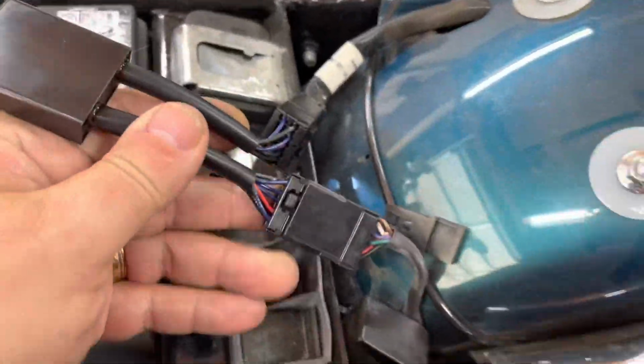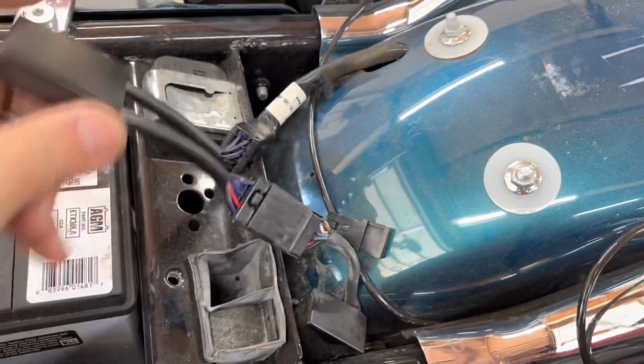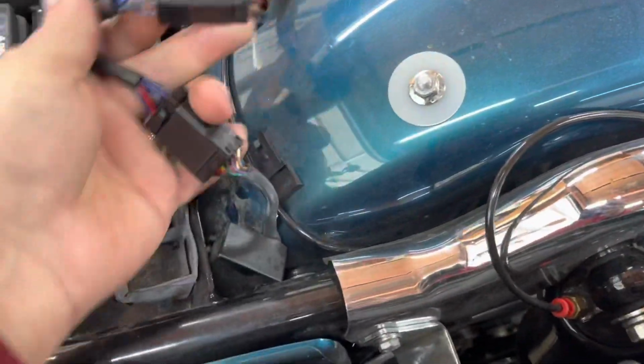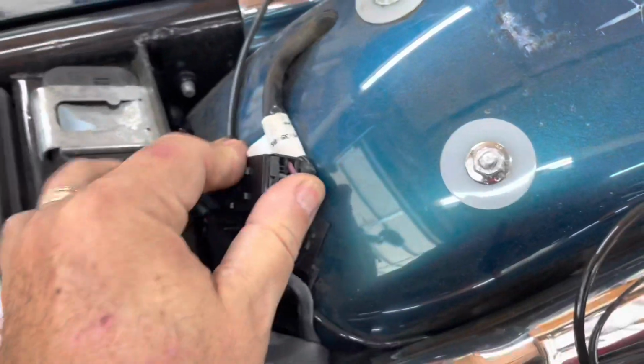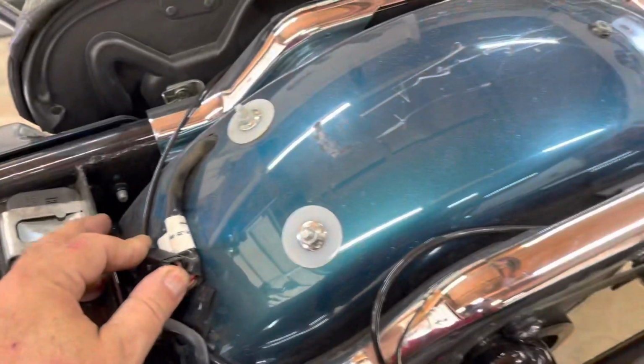So that's what it looks like. Just a plug and play, basically. I will give you a part number if you're interested. This is an 04 Road King Classic. And when you're done, you gotta tuck these back. I'll probably go down here. Yeah, that's what I'll do. Just tuck them out of the way.